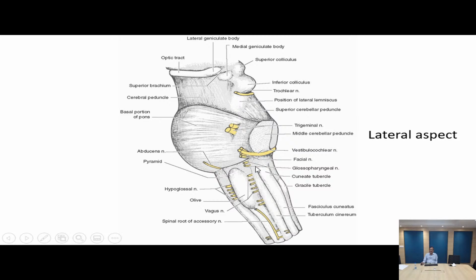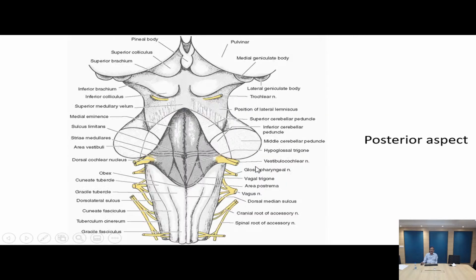This is looking from the side of the brainstem, and this is looking at the back. Now, when we look at the back of the brainstem, we see a few features, and I will start from the lower part. Over here, this is the medulla, and you can see some elevations. You need not know the elevations over here, but you need to know these tubercles. There is a tubercle called the gracile tubercle, and there is a tubercle called the cuneate tubercle. This is the floor of the fourth ventricle, and I am coming to the ventricles in a moment.